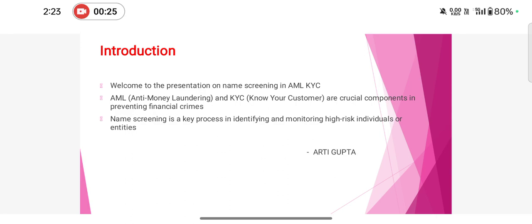Whenever any new client is trying to open a new account in any bank, at that time we need to perform name screening. It is very important.